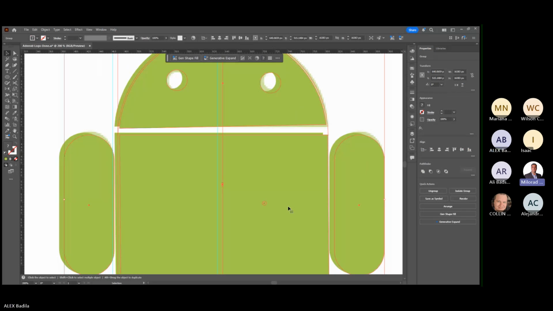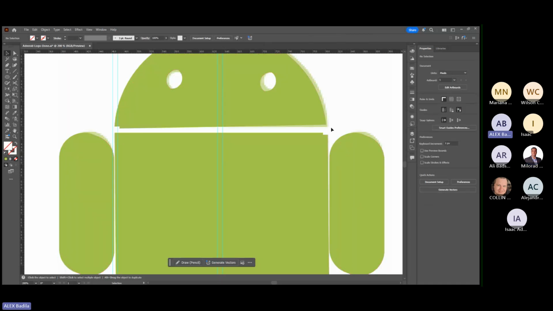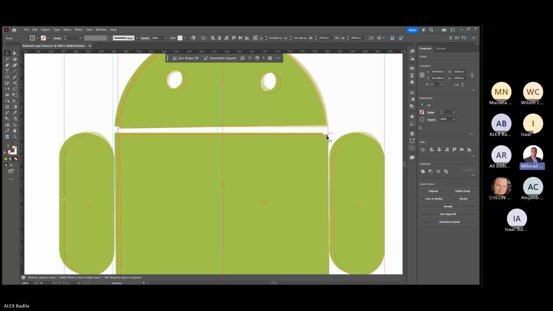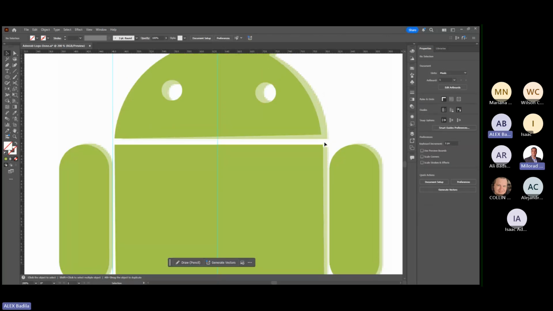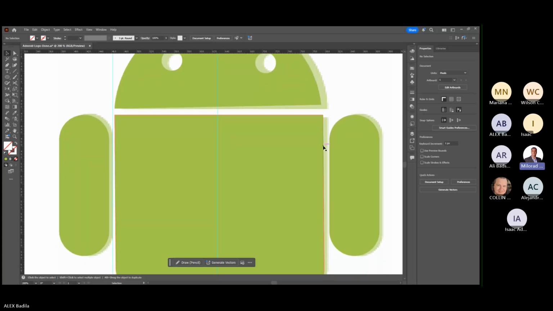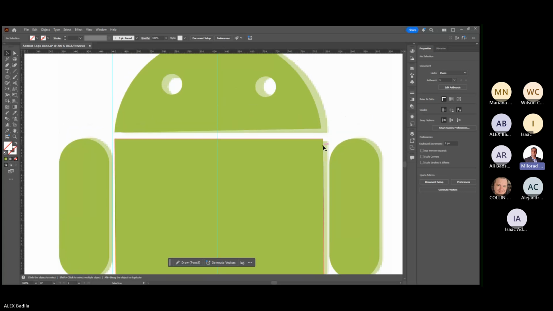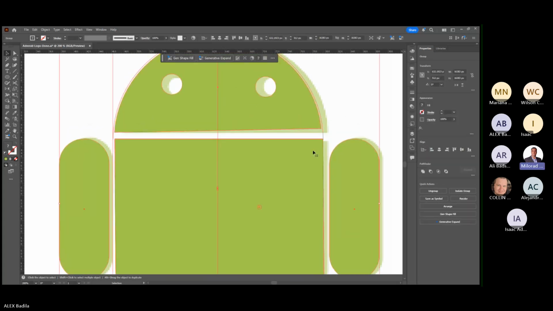How many copies do you have? Can you deselect it? Click on the white background. Can you click on it again? Just click. Press delete. Oh, you had another copy. You were holding Alt or Option while you're doing it. That's why. Okay, no worries. I think we're good. Just click on it again and use the direction keys.